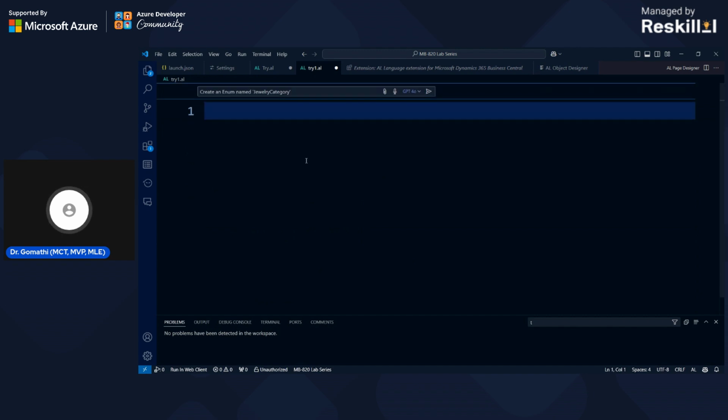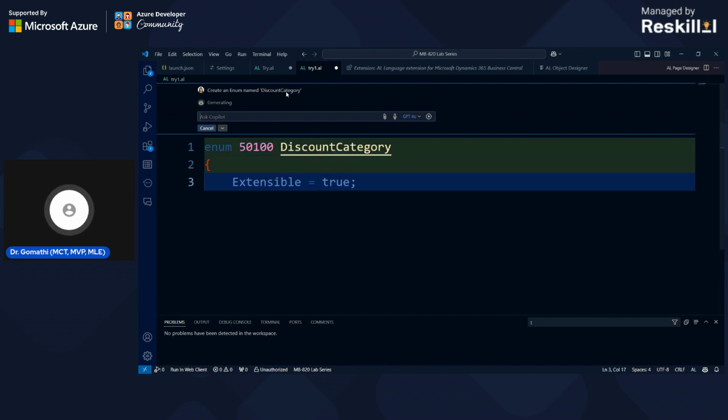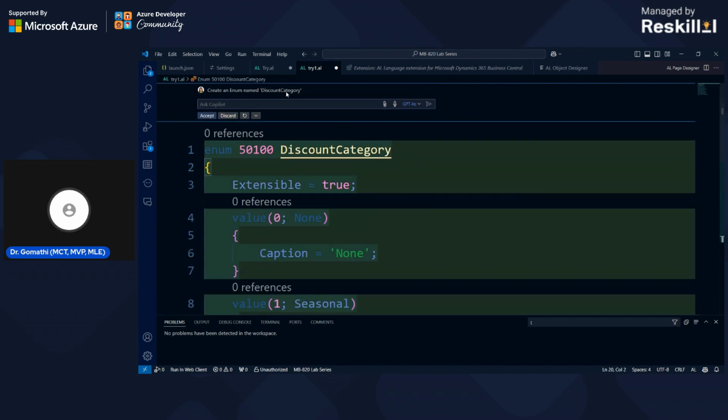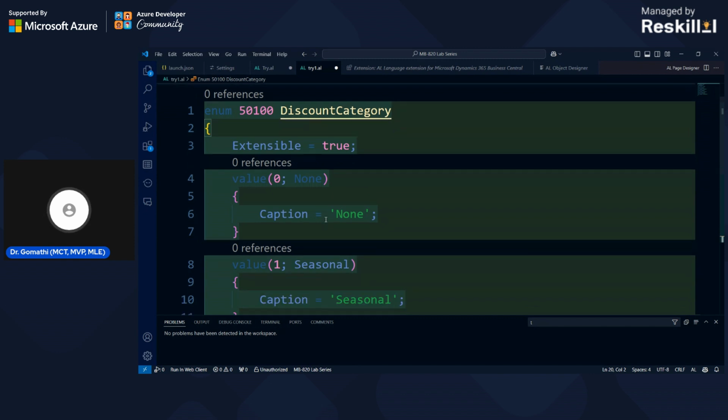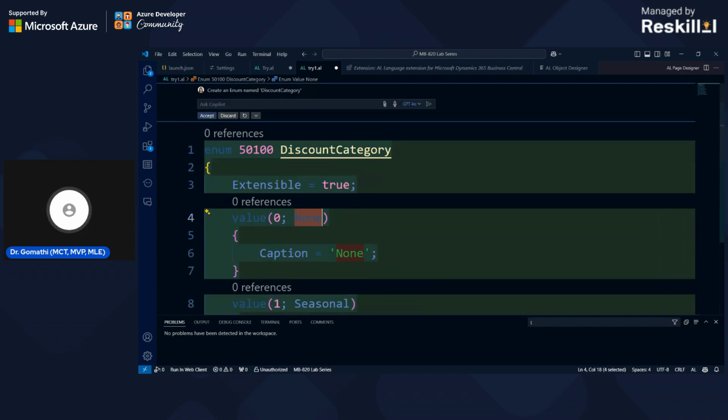I'm telling it to create a discount category. Let me see what it creates, because I haven't mentioned what enum values it should create. Simply by telling it to create a discount category, it has created none, seasonal, clearance, promotional. So generally, you can just tell it what you want and it will create something for you. And it is reusable code, right?